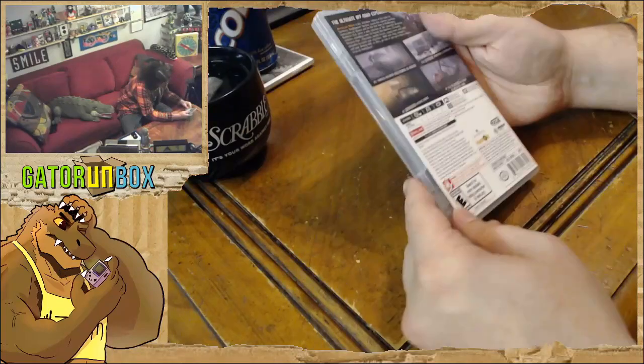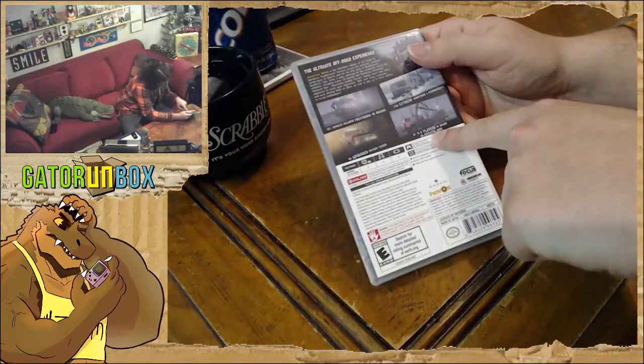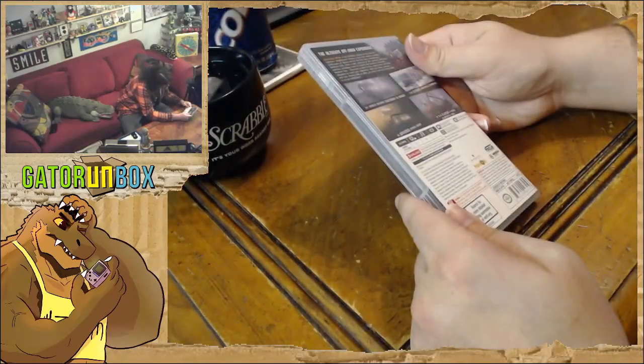It said it supports up to 4 players. Yeah, up to 4 players. I wonder if that's local though.